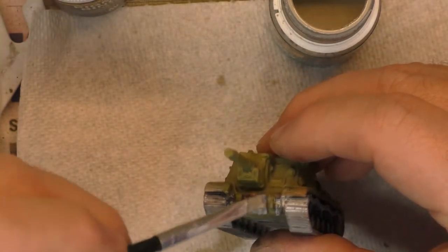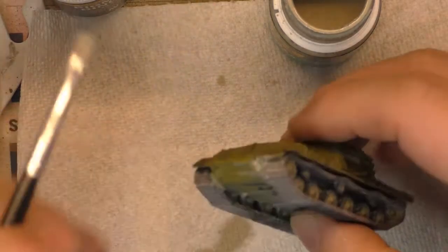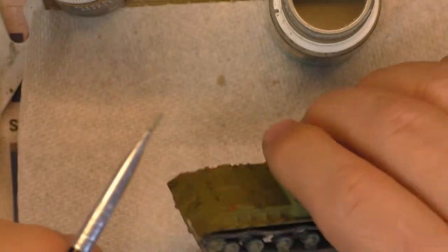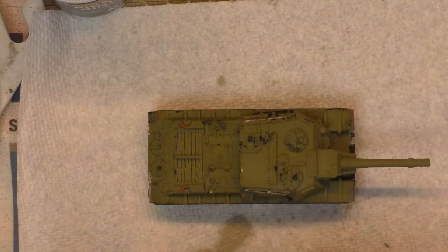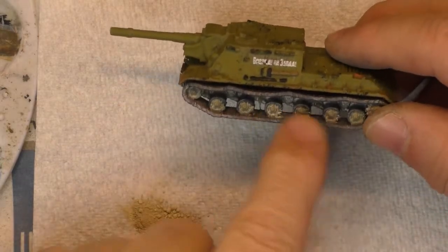So that's why I'm pretty generous on it. The front, it's always dusty, and in the back. So we will let it dry and see what we do with pigment and the powder dust. Now some dust has been applied to the track.